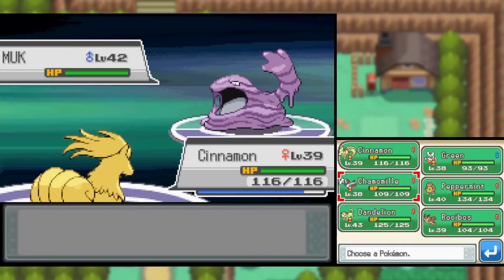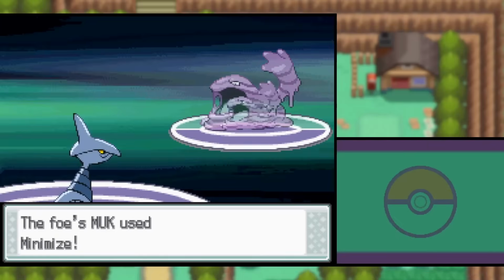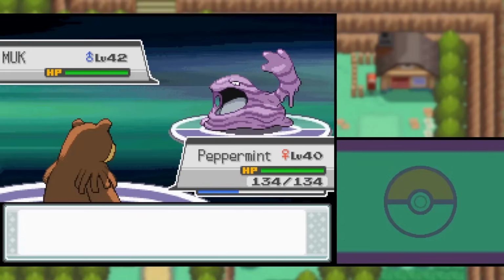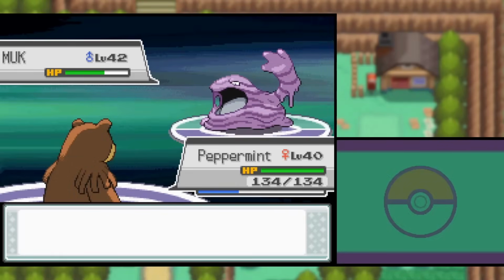Now comes one of those issues, Muk. I switch into Persian and try to connect with Screech and switch into Skarmory next in case of Toxic or Gunk Shot. Then going into Ursaring since there aren't any damaging moves for Muk available. And now begins the Feint Attack spam and hope it is enough.